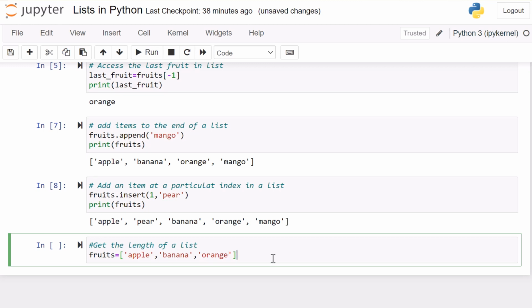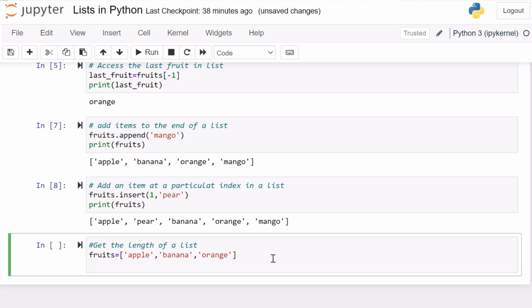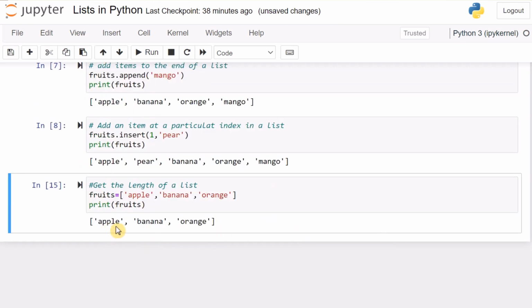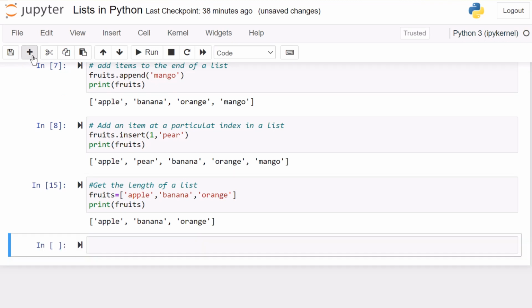And I'll first print this out just so that I show you how it looks. Fruits. If you execute this, we see our list is apple, banana, and orange.